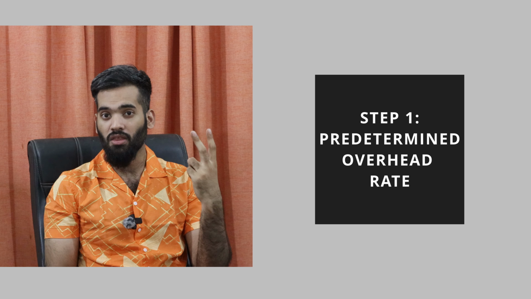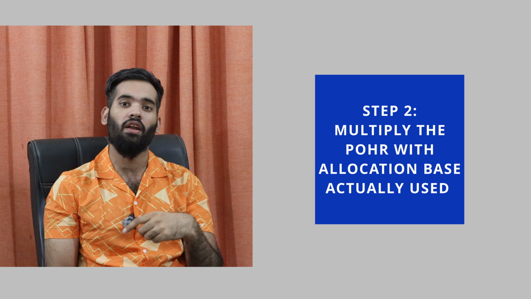So to deal with that problem, to find manufacturing overhead, we have two-step way. First step is to find the manufacturing overhead rate, which is referred to as predetermined overhead rate. Second step is to multiply the predetermined overhead rate by the allocation base that was actually used on this job. Usually the allocation base is labor hours. So we distribute the manufacturing overhead based on labor hours, and then we allocate the overhead to that product based on how many labor hours it actually used.